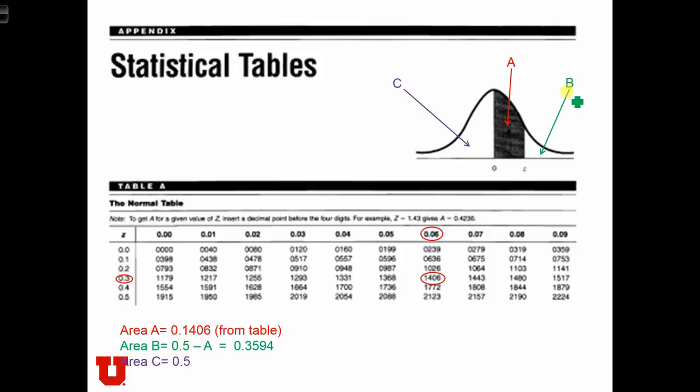So what if I asked you for probability b? I want to know the area to the right of the z-score. So what's the probability of a z-score being greater than 0.36? Well, based on knowledge of area a, we can calculate the area in b as simply 50% minus the area in a. And that's based on the fact that half of the curve, so 50% of the curve, is to the right of the mean.